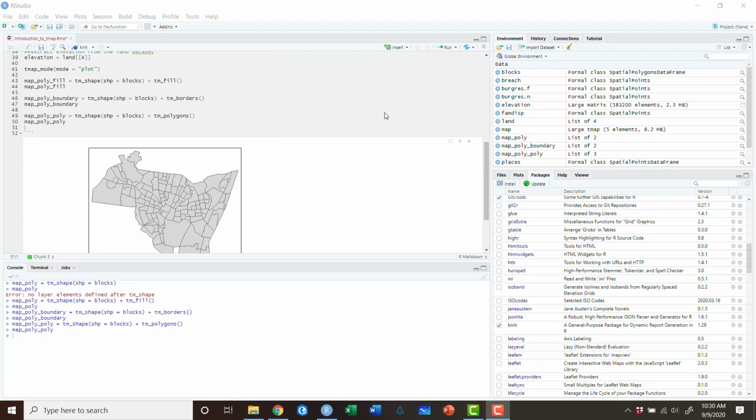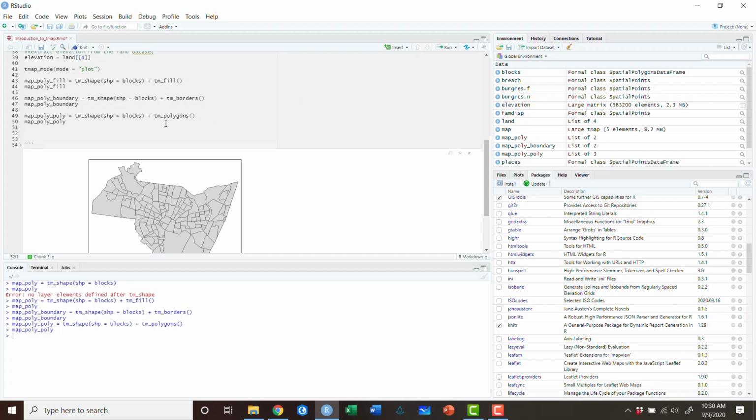And this is similar to that idea with ggplot, where you had the ggplot call that had the data, and then you had the geom calls that controlled what you actually made out of it. And so we talked about polygons in the last video. And in this video, I want to quickly talk about lines. So we can make a map with lines.